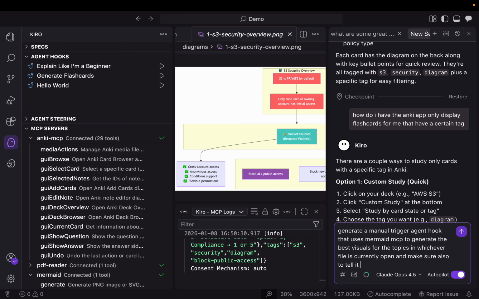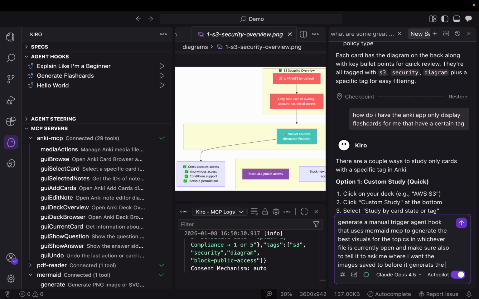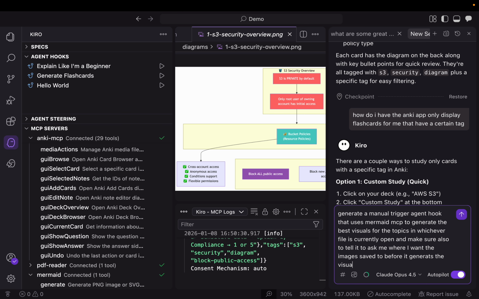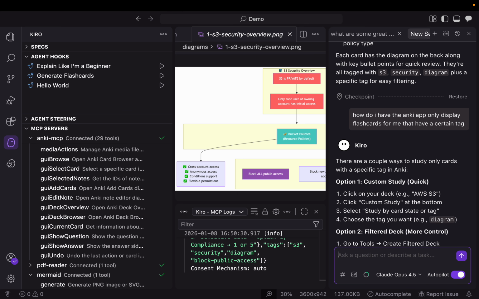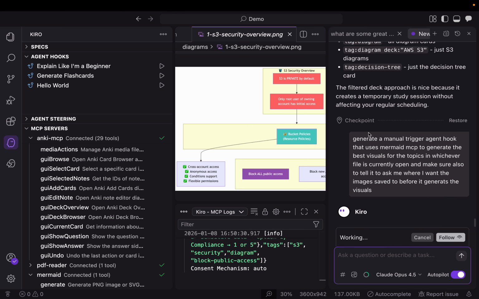To tell it to ask me where. Okay. And I also wanted to ask me, where do I want these diagrams and stuff?